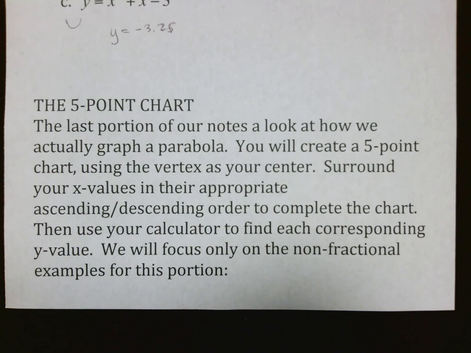You're going to create a 5-point chart using the vertex as your center. Surround your x values with the appropriate ascending or descending order to complete the chart. You'll understand what this means when we actually do it. These words are just here to guide you when you go back to study. Then use your calculator to find each corresponding y value, and we will focus on the non-fractional examples, in other words, a and b, because we've already done some work on both a and b to do this question.